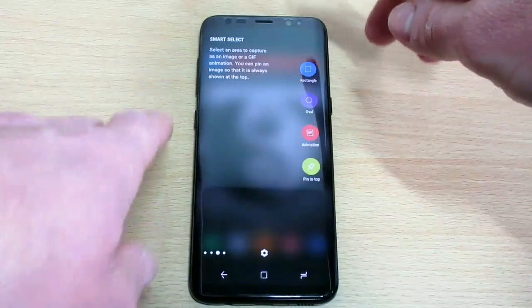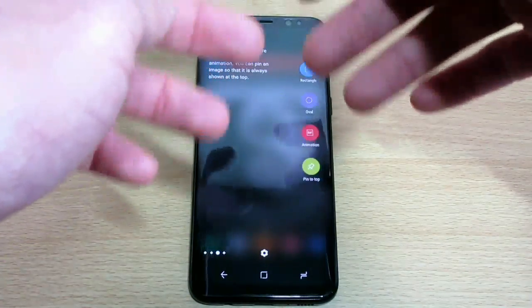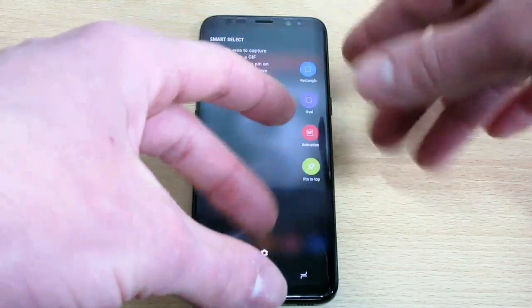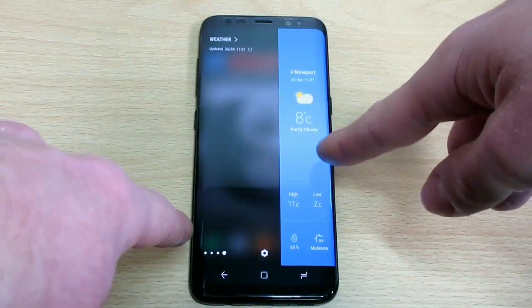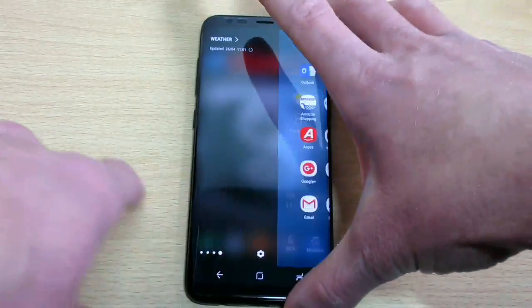You have a little smart select edge, so you can make rectangles, you can pin stuff, you can write on the screen, you can make GIFs as well. So if you're watching a video and you want to make a GIF, you can just click on that and you can make your own GIF. And then we have here your weather, so that's pretty cool.